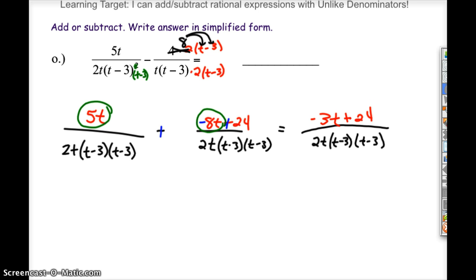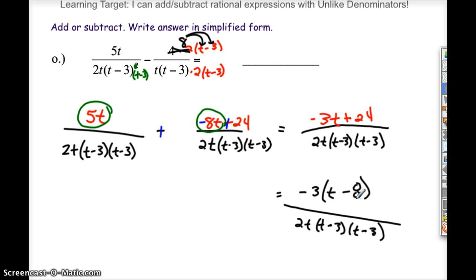Now, what do these two share? Well, they both share a 3. But take a look at this trick I'm going to do. Since this 3 is negative, that's actually what I'm going to factor out. And so that's just going to change this plus to a minus sign, and it would turn into a minus 8. And so then let's see what we got after this. T minus 3, t minus 3. Oh man, I don't have anything that's the same to cross out. So this is my simplified answer.